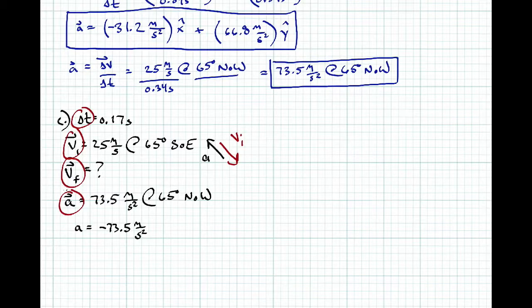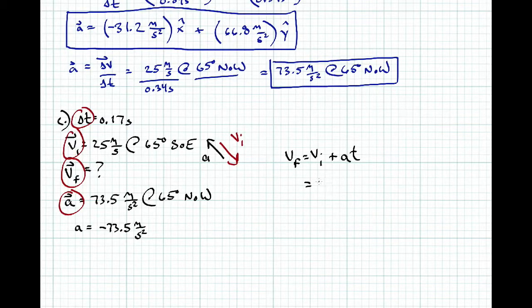All right, what can we do with this? Well, we can go back to our kinematics equations. This should look very familiar to you. This equation here: v final equals v initial plus acceleration times time. We just showed that the final velocity and the initial velocity and the acceleration are in different directions. That's why we have a negative here. But if we simply want to solve for final velocity, all we need to do is just plug and chug, really. By the way, this is all acting along this axis right here, just the acceleration is acting against the initial velocity.